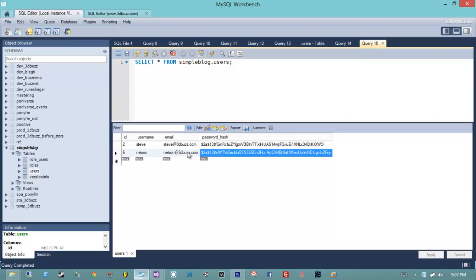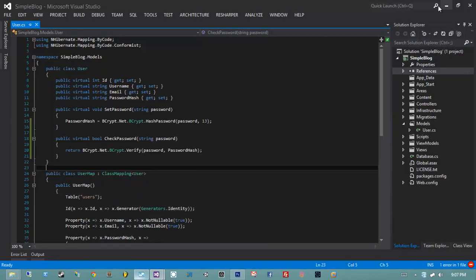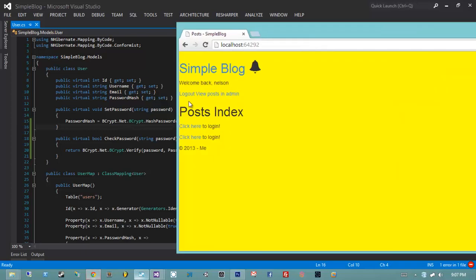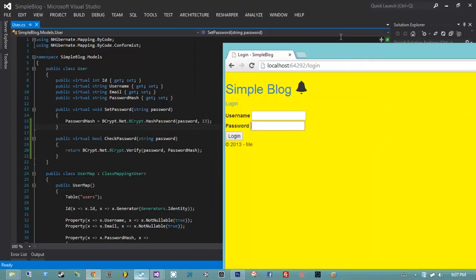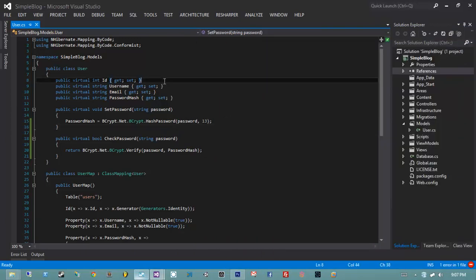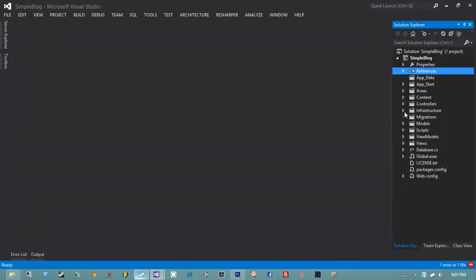So that's it as far as the create user and the reset password. Now we both have appropriate password hashes. Do you know what that means? It means we're ready to implement our login form. Excellent. So I'm going to go ahead and log out, and I'm going to log in, and I'm going to implement this form. We still have that bell up there. It's cute. Leave it, I suppose.